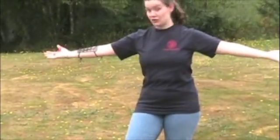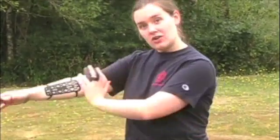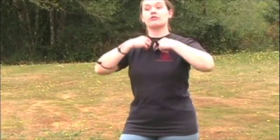Baggy shirts are one of the biggest things we want to avoid. If you can come to archery in a t-shirt, kind of like this one, that fits your body relatively well, that is the best thing to shoot in. Long sleeve shirts or shirts with baggy sleeves are not a good idea. You also want to avoid sweatshirts with strings that come down from the neck, as when you shoot the bow, the string will often grab them and pull them against your throat.